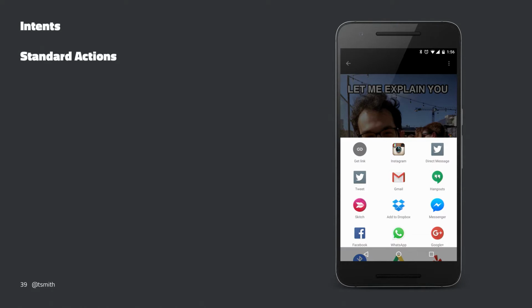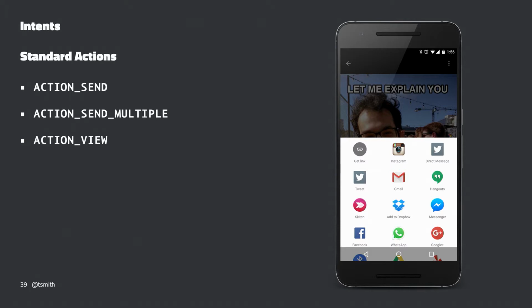They're commonly used for things like sharing, which you'll see in many apps, and it'll prompt the user with an intent picker. There's also the send action, which allows you to send data to be used in another app. There's the send multiple, which is very similar to send, except you can send multiple pieces of data. View is very, very similar to send, except it has different intentions. Send is around sharing a piece of data from one app to another. View is around saying, hey, I have a file of a specific MIME type that I don't know how to handle, and I want to give it to another app on the device that can handle that.